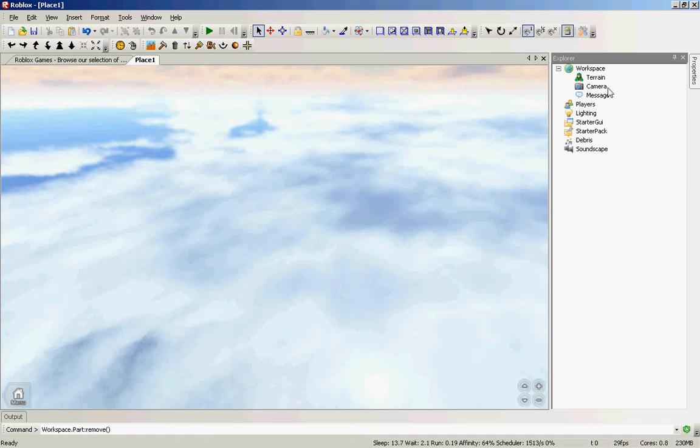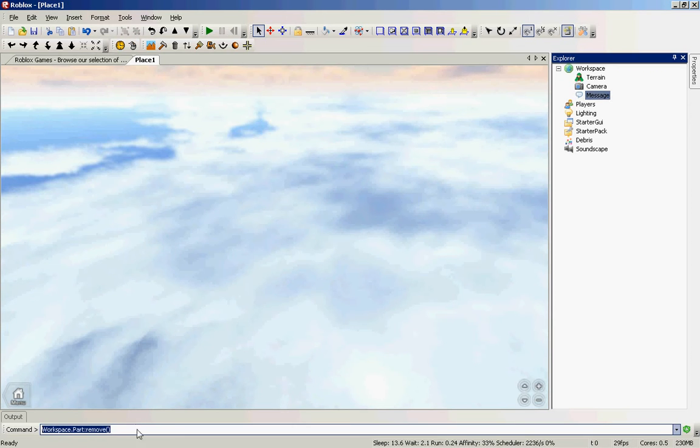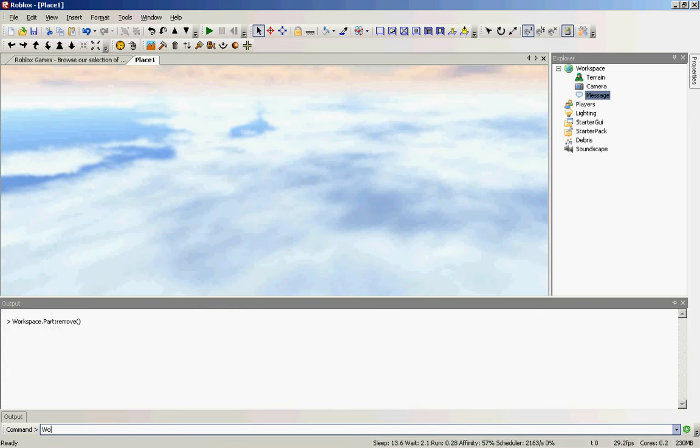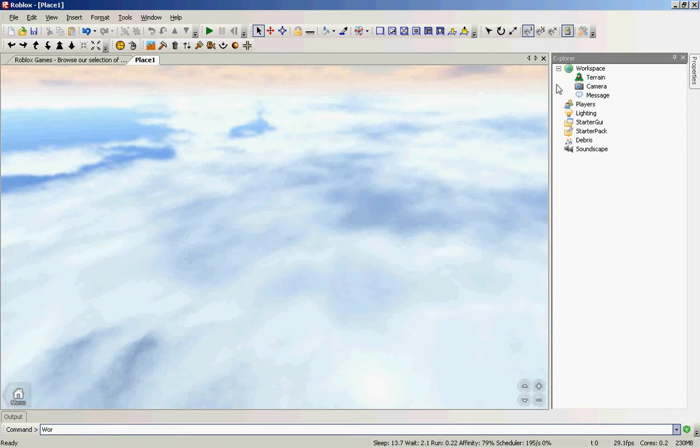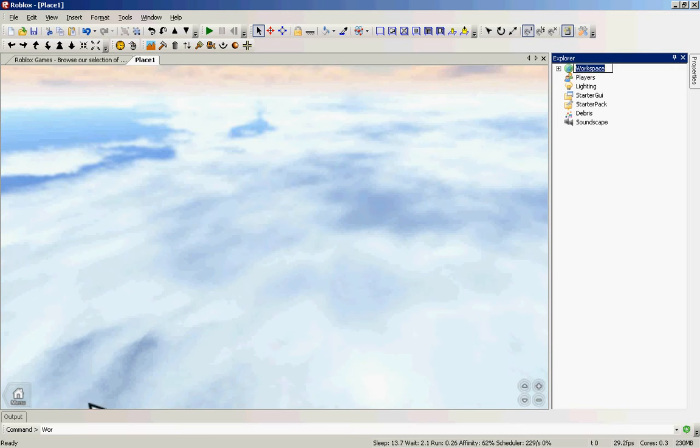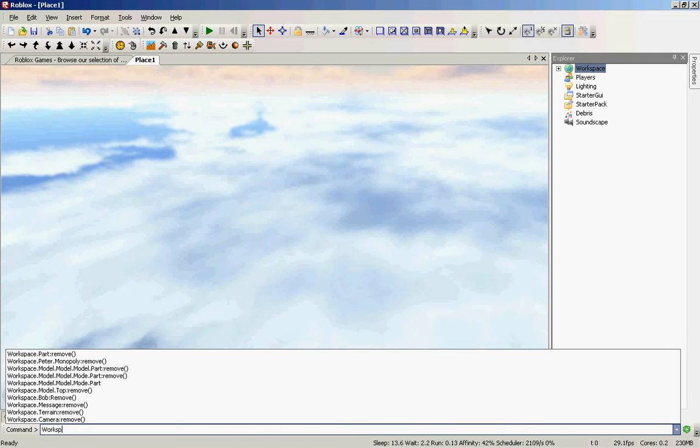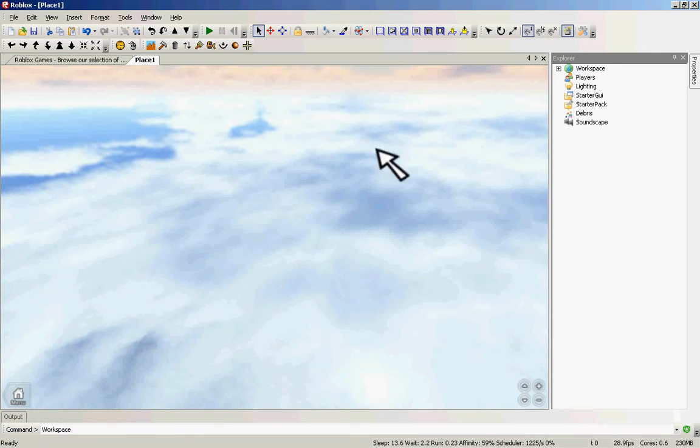And that's that. So let's remove this message as well, because I don't know why that's there. So it's in Workspace. So we're going Workspace, selecting Workspace, and we're opening it.